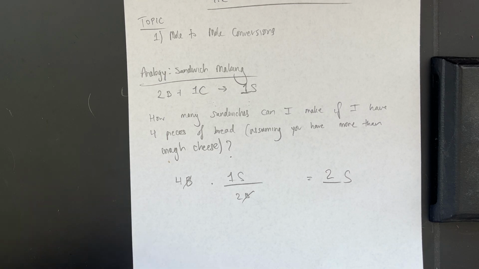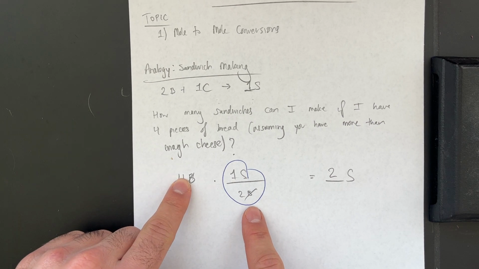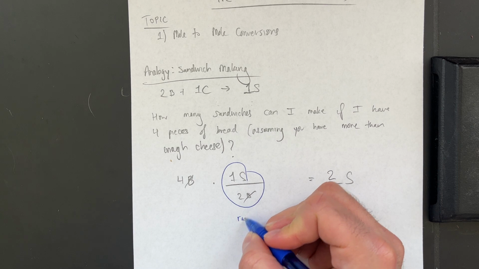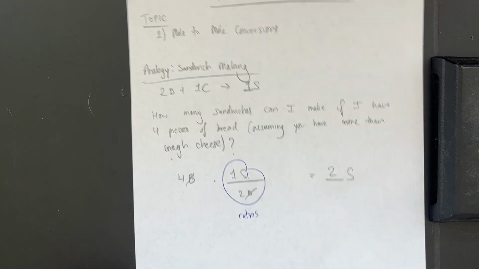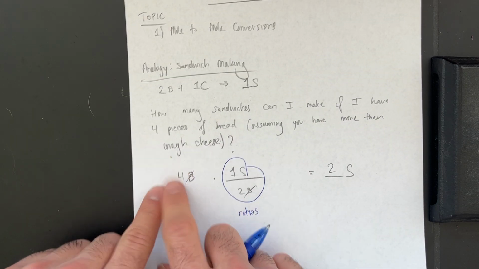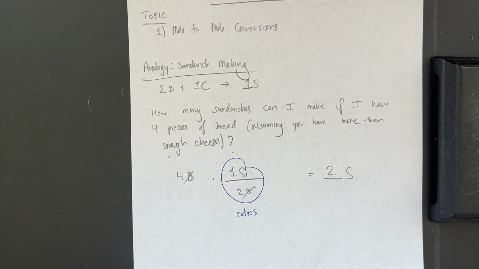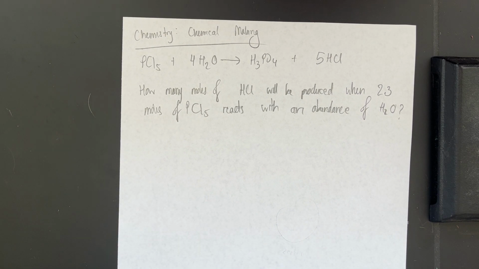What you're doing is you're using a ratio that tells us how things combine, and you're looking at what we start with in order to get how much we can make, right? That thought process is at the heart of stoichiometry. That's what stoichiometry ultimately is. You use a ratio to figure out, based on how much you have, how much you can make. Okay, so let's now look at chemical making and apply that same logic.